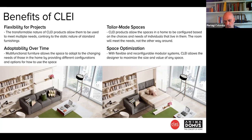So in terms of investing money, it is something that the developer has to be aware of, not only for the final users, but in general. It is a smart way to furnish, but it's also a smart way to think about the use of every single square inch. Of course, that makes sense.